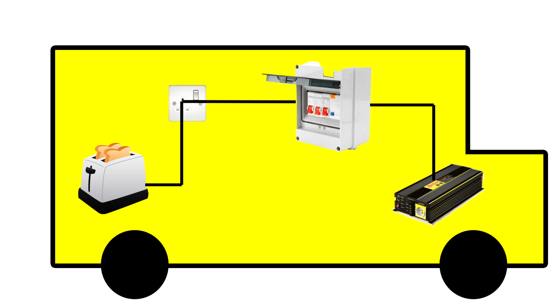The black cable between the appliances and the socket and the consumer unit simulates the earth cable. We're chatting about an earth fault in the event of an RCD failure. Because normally, if you did get a ground to earth, your RCD would trip. But of course, we're talking about this if it were to fail, because if it were to always operate, it wouldn't be an issue at all.